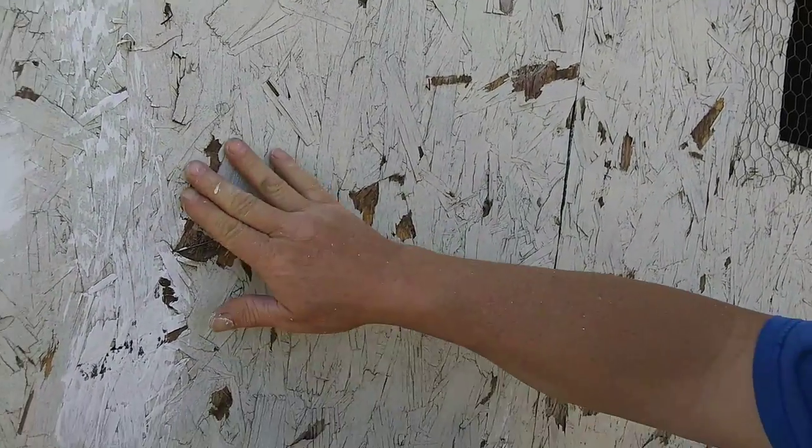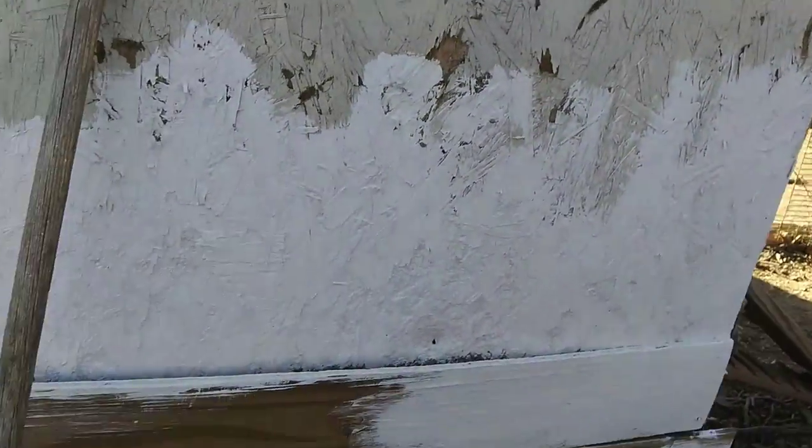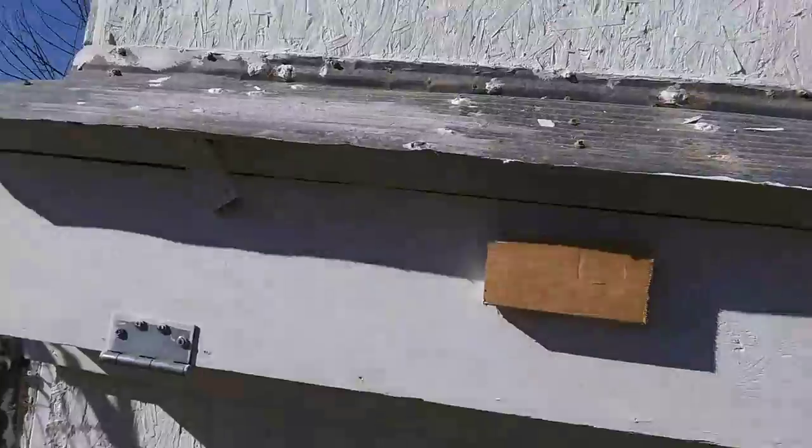So I took a hoe and have been scraping it like this, getting all the loose stuff off, so it will absorb the paint better. That's what we've been doing, trying to preserve it better. We got this main side done, all painted up, and even the other bottom board I had to put on. Got the new egg laying boxes painted.